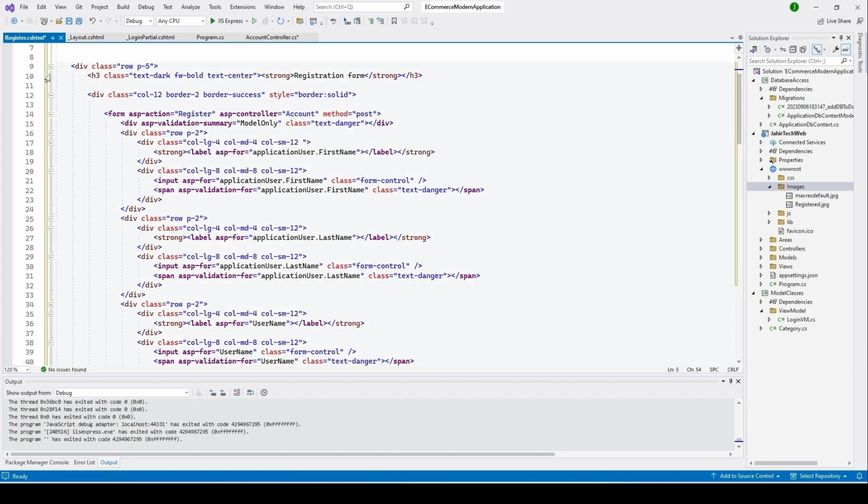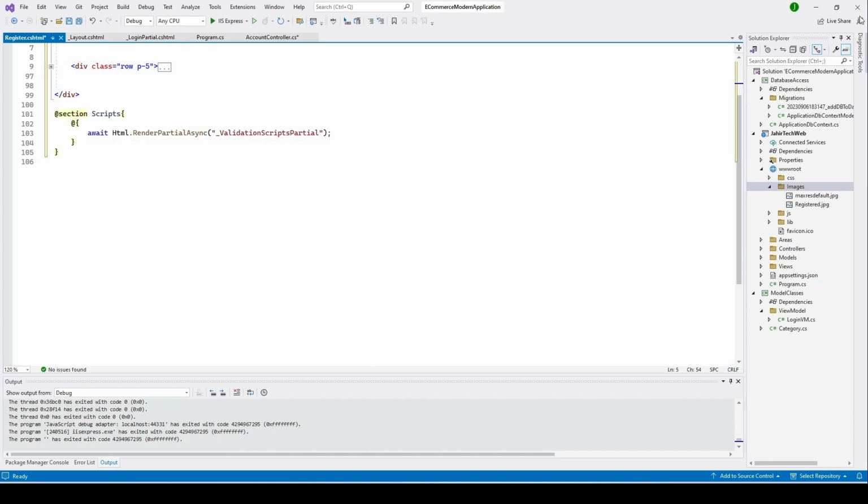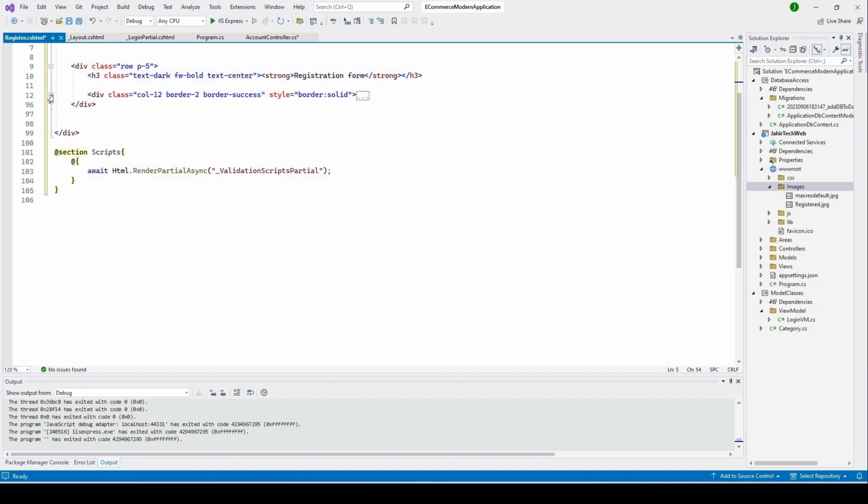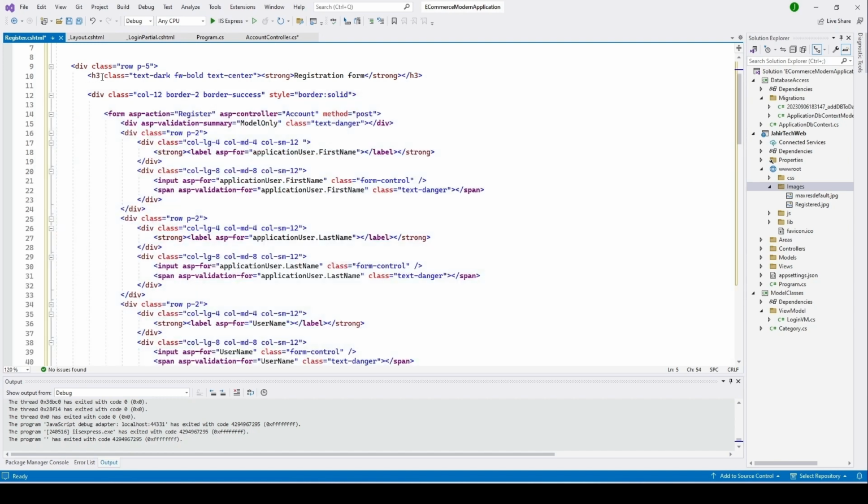Here you can see we created one big row like this screen. Under that row, I also created a column. You can see here under the row I created one column, and the column size is 12. Then the h3, you guys already know, is just a text, the HTML element. That text is text-dark, I put it bold, and it should be in the center of the page.